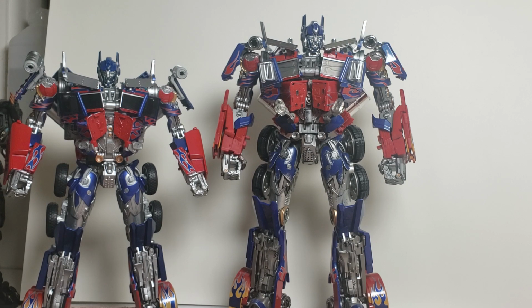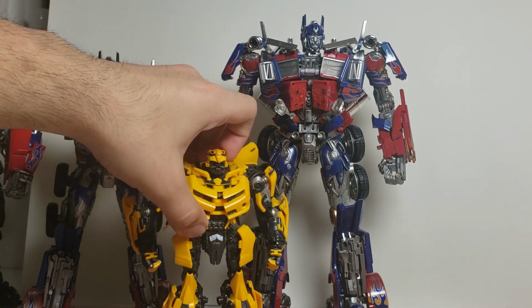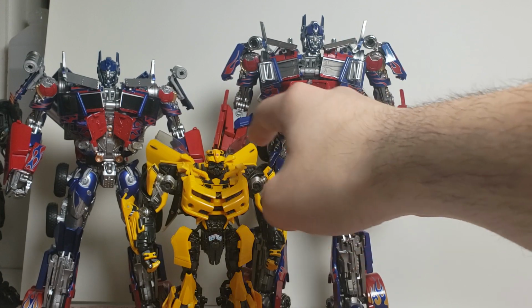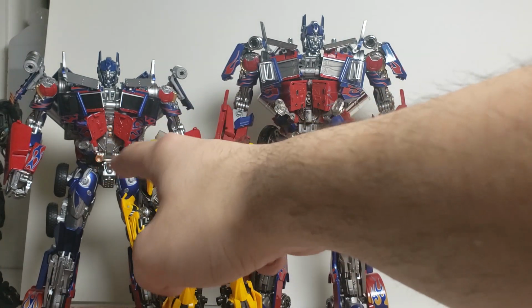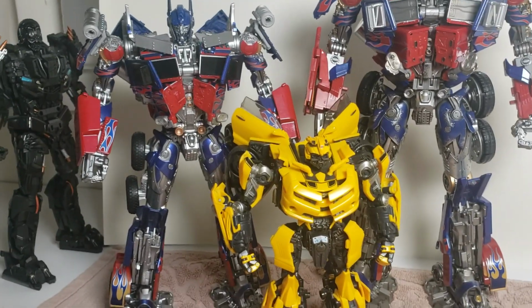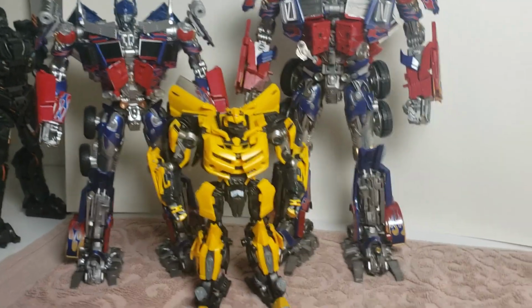Bumblebee in the film as well as Barricade, they're both 16 feet tall. I'm perfectly fine with Bumblebee being a couple millimeters above what he should be. But when you compare him, which was the huge issue, which is why also this Wei Jiang Prime is upscaled, when you put Bumblebee right here, he is supposed to come up to just around the crotch of Optimus. He kind of does here, but this Optimus is too small and just doesn't have anywhere near the bulk he's supposed to. And you can see a couple other comparisons I have here as well in this discussion.